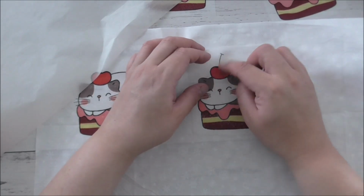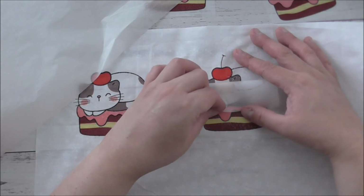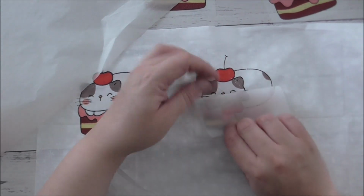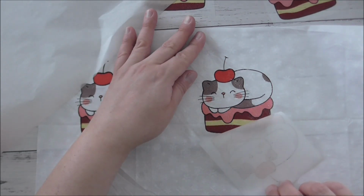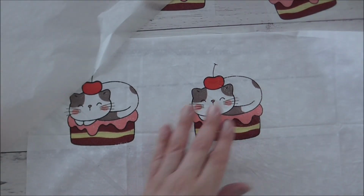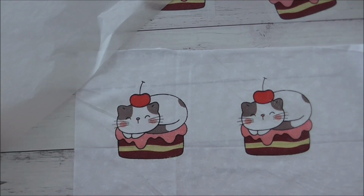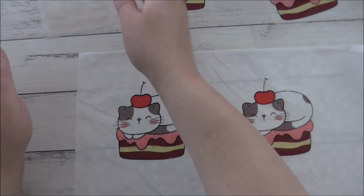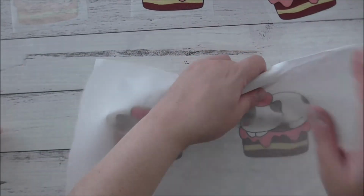make sure. Now that's a lot better already. And I think this is the best I can get on this one. So I'll just press that down again to ensure that it really sticks on. But overall, I think it just needed more curing time and at a much higher temperature than the 150 degrees. So I'm going to go back and cure that again for 10 more seconds.